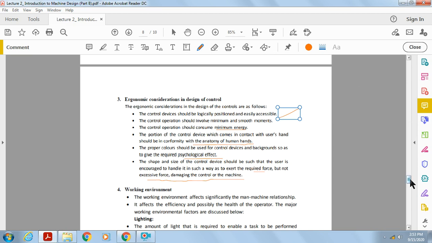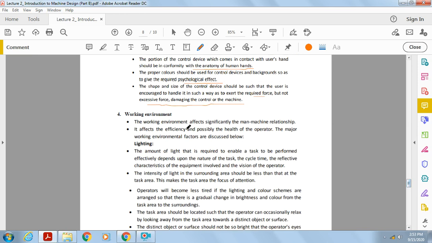Now the working environment. The working environment significantly affects the man-machine relationship, as I have told you, the efficiency and possibly the health of the operator. If the environment is very difficult, like if a person is working in a hazardous environment, in an atmosphere where nitrous oxide, H2S and other hazardous gases are continuously coming out, it will give him a very uncomfortable, unpleasant situation.